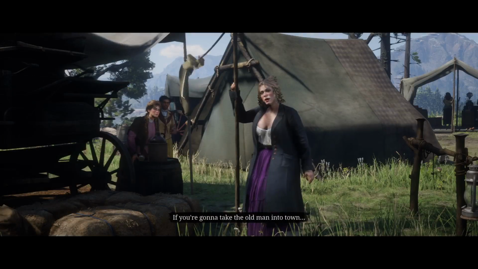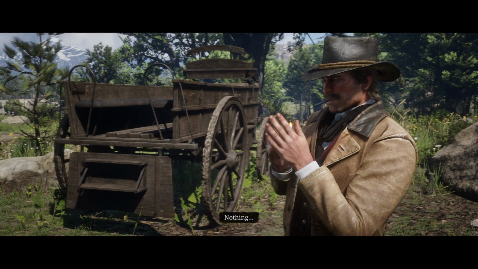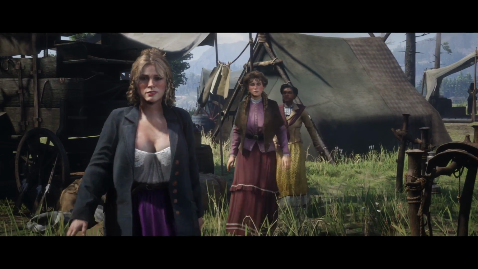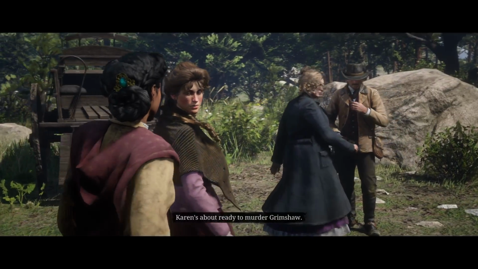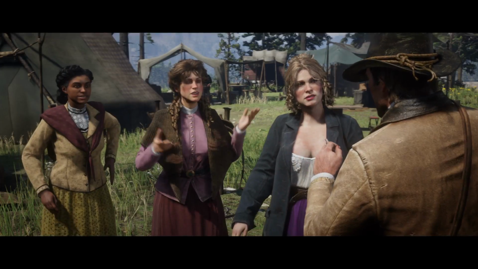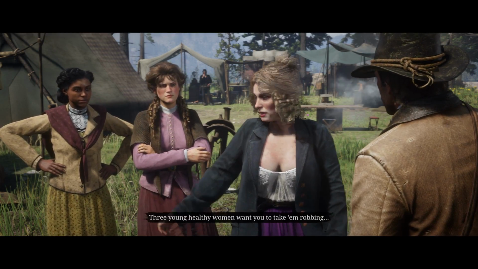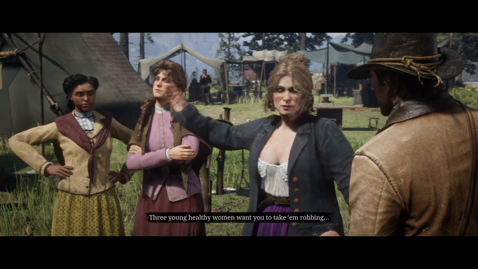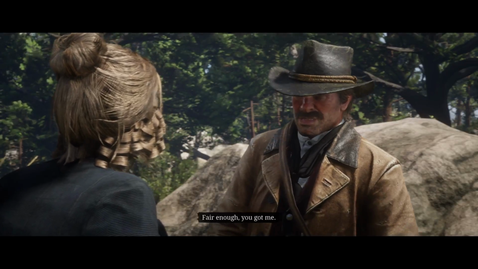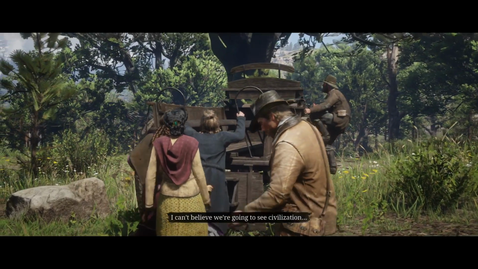You gonna take the old man into town? You take us too? Well, what you got planned? Nothing. We'll find something for y'all to do. We always do. We're bored out of our minds. Been cooped up here for 2 weeks now. Karen's about ready to murder Grimshaw. Well, can Miss Grimshaw spare you? What's happened to you, Arthur? 3 young, healthy women want you to take them a robbing. You're worried about house chores. Let's go. Fair enough. You got me. Come on then.